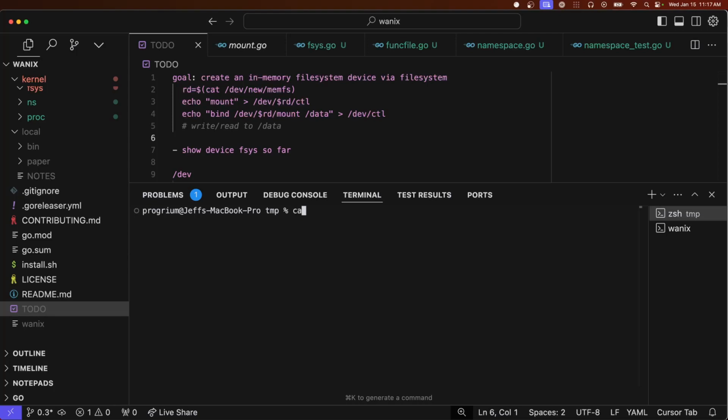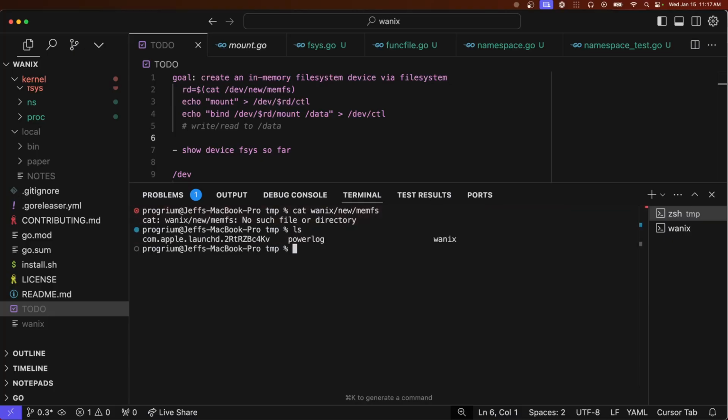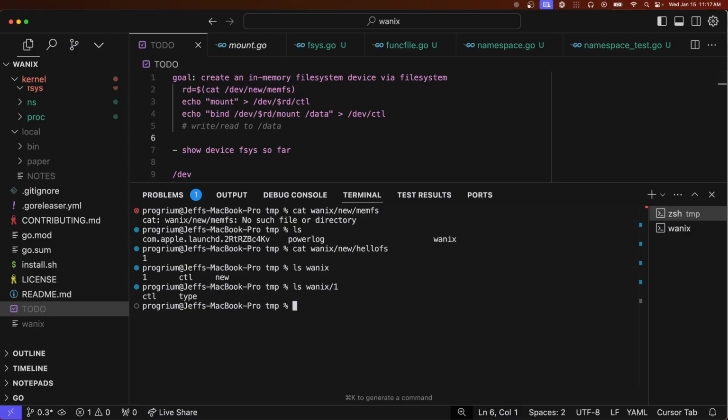Anyway, cat. This is how we output stuff. So if we were to cat new MFS, oh, sorry, it was called HelloFS. Hello, yeah. All right, we got a 1. And if we look in Wanix, there's now a 1 directory. We can cat Wanix.